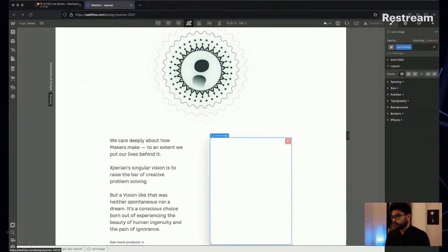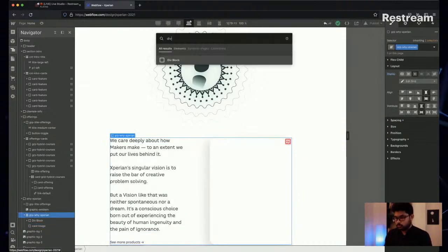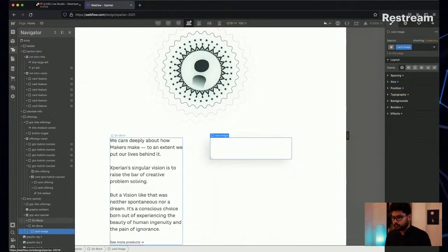And the idea is to have these images as offset images. So for this, what I can do is take another div block here and push this card inside, and let me give these names.